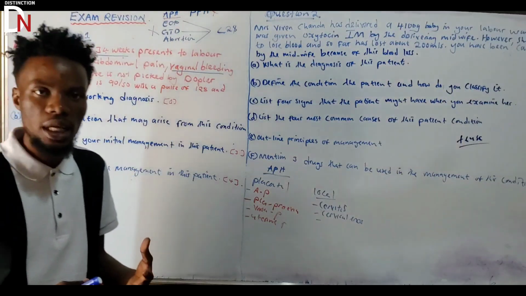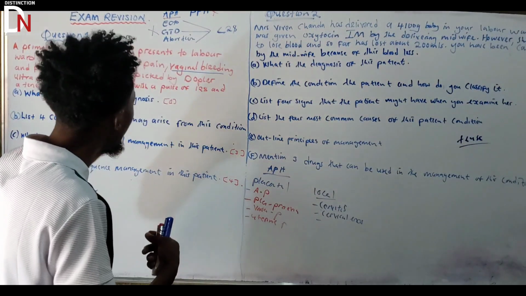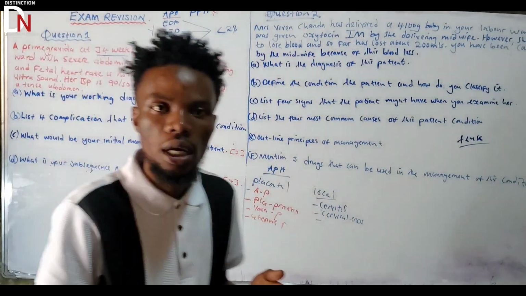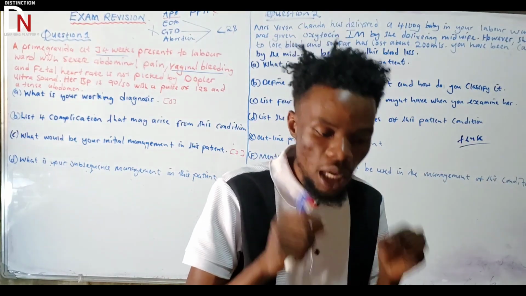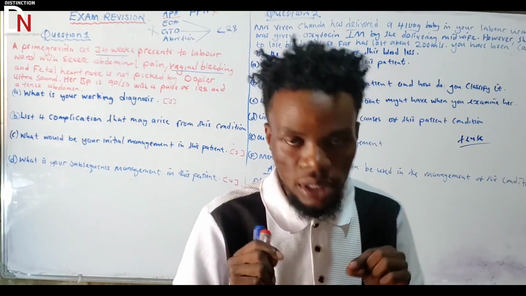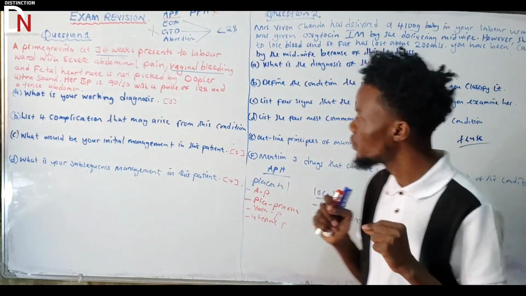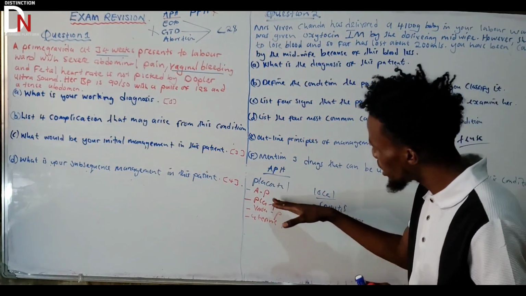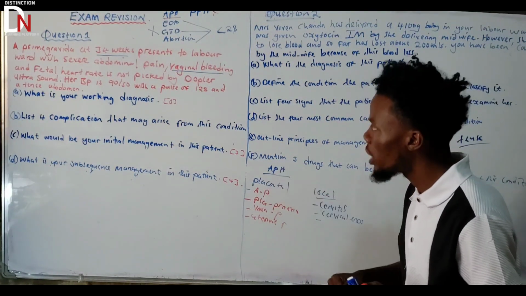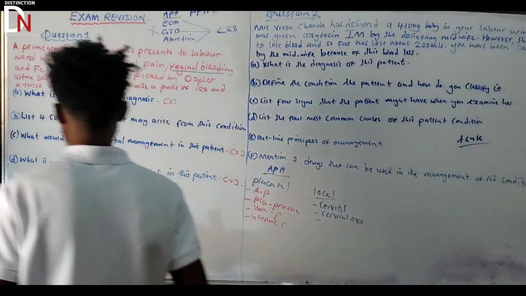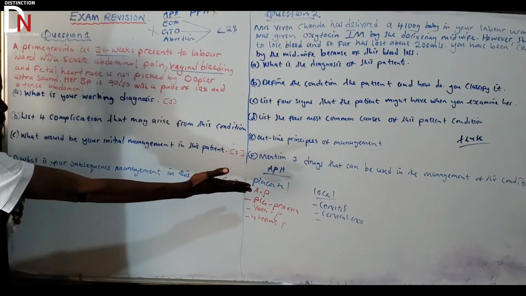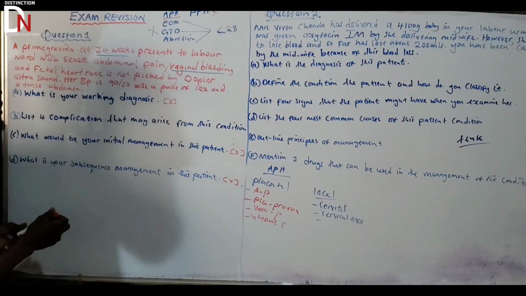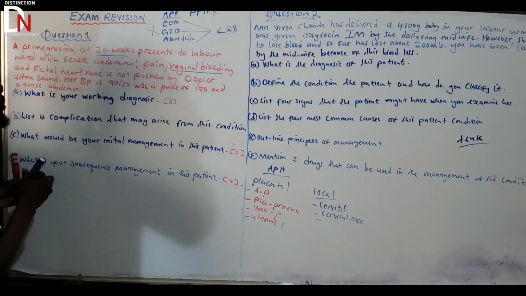Even if they change the scenario, as long as they say vaginal bleeding is happening after 28 weeks, basically that is APH. Now if you talk about that, go to the differentials. Which one is it? What are you going to use so that you can pick one? Don't just guess. We've used this one to narrow down up to that point. Then you go to this one.